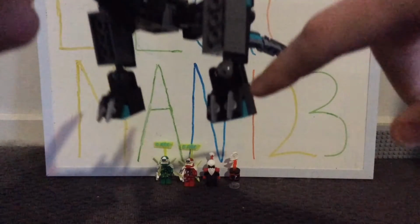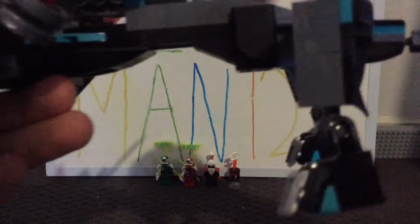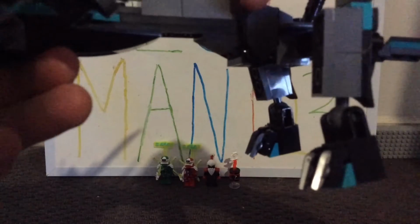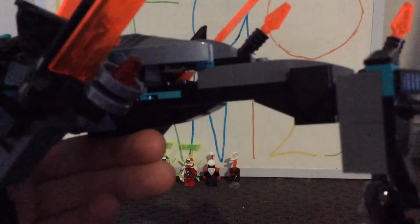And then the feet have some really nice part usage with these skate pieces to represent like toes. So I think that is really cool, or claws. And then these pieces look really cool as well, and they can move up and down. And then here is the start of the body. Now I wish they made it a little bigger, but some nice part usage with this black Nexo Knight's shield. And then we have like the cockpit where Unagami would sit. Now I wish they covered this area because it does look a little plain there.